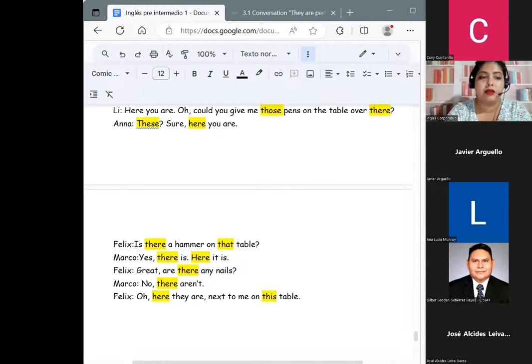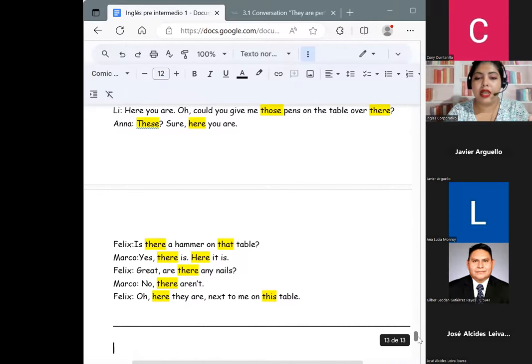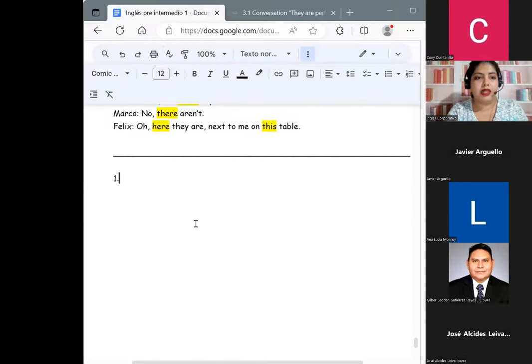So, we are going to begin. We're going to see the first one that is this. So this one says that the pronoun this is used to refer to a singular object which is near the speaker or here. Estamos hablando de que esto se usa para referirnos a objetos singulares. Quiere decir que solo hablamos de una sola cosa. Y obviamente ese objeto tiene que estar cerca de la persona que habla, o sea, en mi caso tendría que ser cerca mío o en este lugar donde yo estoy.